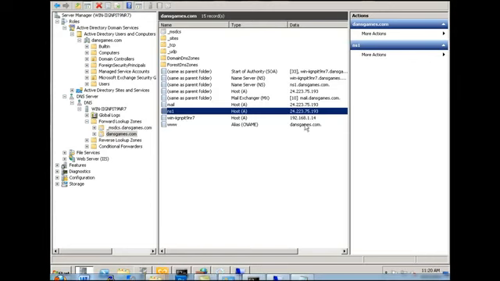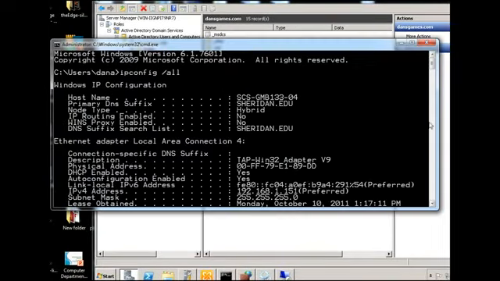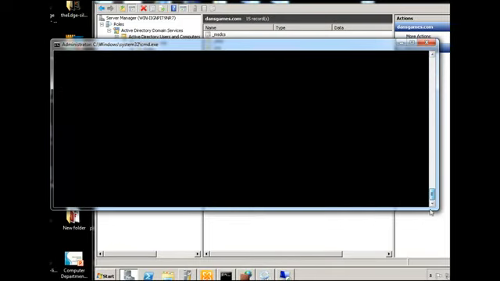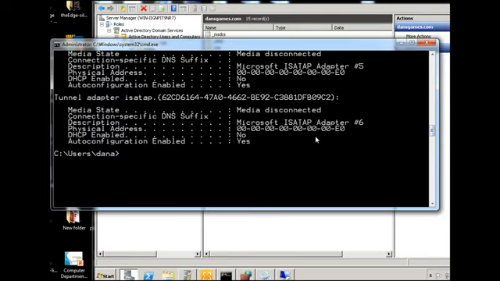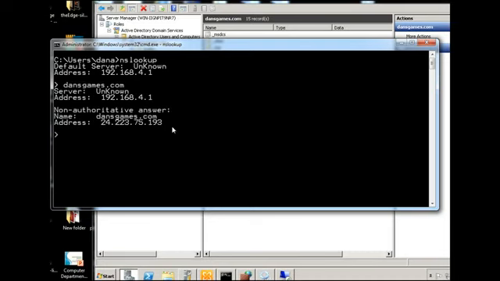Alright, let's test this out. Since I've got a remote connection to my server, we can test this out with the local computer. So I can slide this over here, and we can look at my local computer. We'll do a clear screen, and let's try to resolve some of these and see if they resolve. We'll say nslookup, and then we're going to look up dansgames.com. You can see that dansgames.com is resolving to the appropriate IP address.